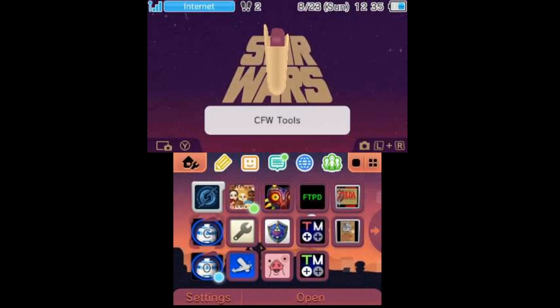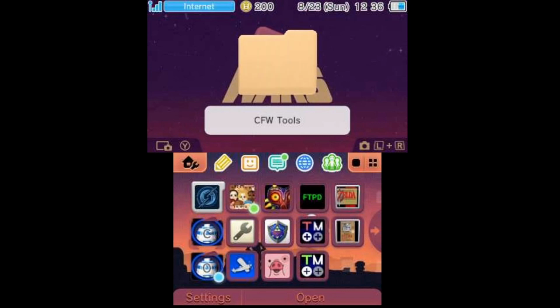So today I'm going to show you another way that you can play or launch your other legitimately acquired game backups, like your NES games, your SNES games, your Game Boy Color, Game Boy Advance, Super Nintendo, if I didn't say that already, and like your Genesis games, I think, if I remember correctly.